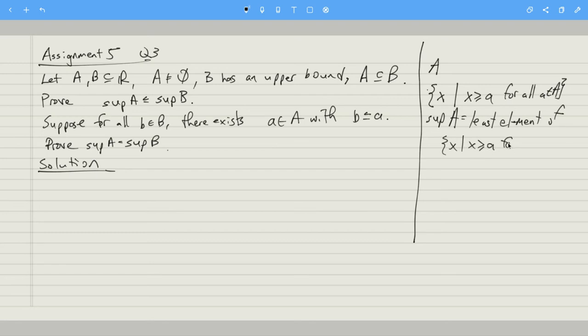In other words, the least upper bound. Okay, so that is what we're going to do.